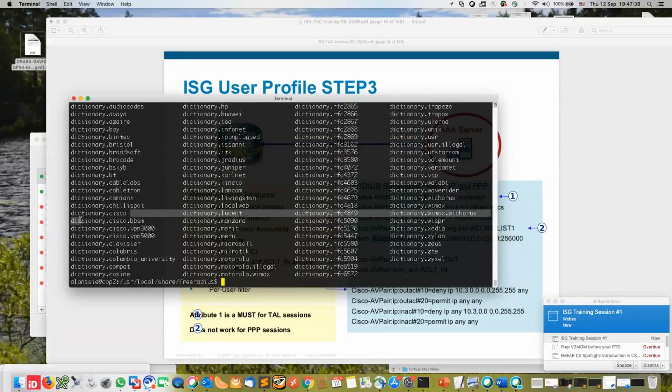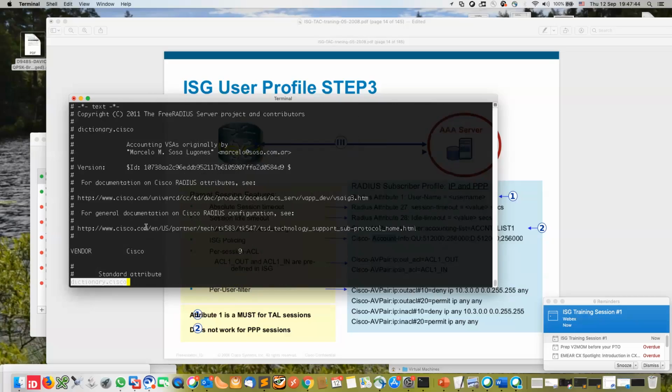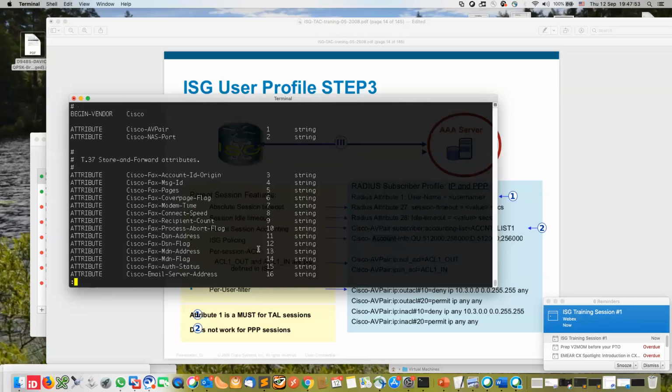So if I look into this one, I will probably see the ISG stuff. So here I have Cisco vendor, and you can see it mentioning 9, which is my ID for Cisco stuff. If I go to another one, Cisco AV pair is defined as attribute 1, so potentially on the wire I will see 26 vendor specific, 9 Cisco, 1 will be representing the Cisco AV pair.